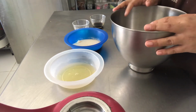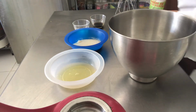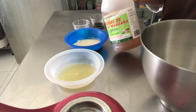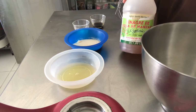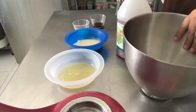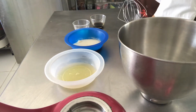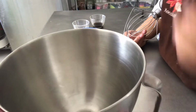Okay, the first thing you have to do is clean your utensils with vinegar. I use this kind of vinegar, but any kind of vinegar helps. You only have to spray a little of this ingredient in the bowl and clean it. The same for the whisk. Then, I have my mise en place here.